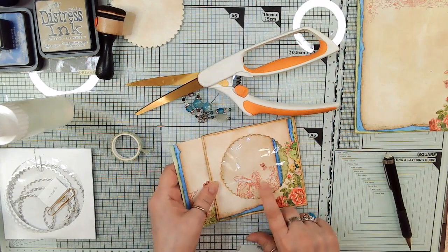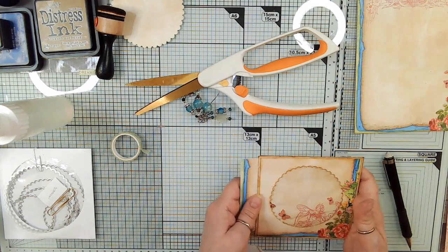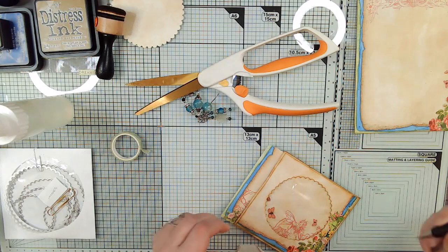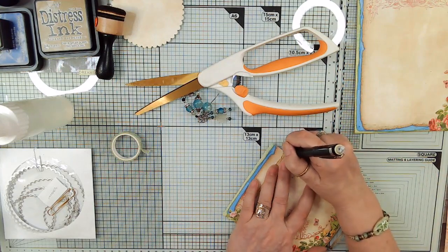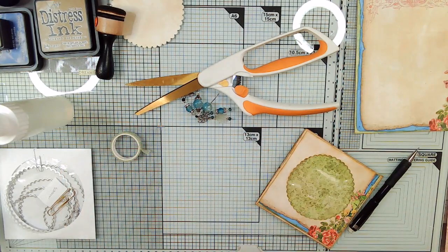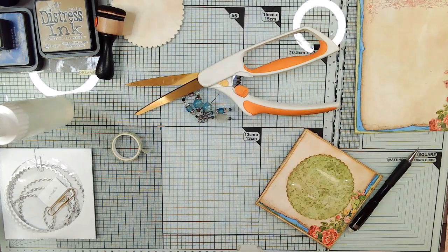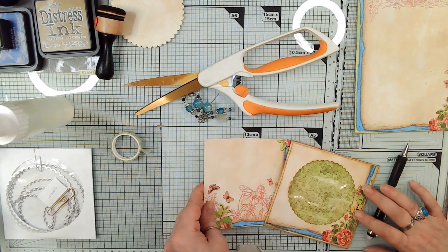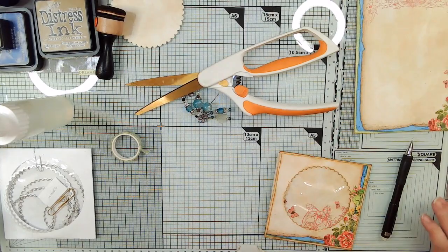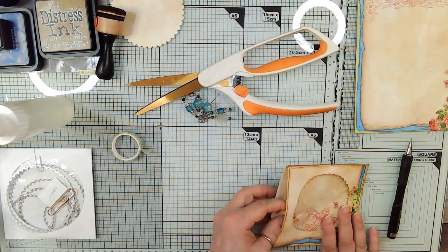And then you can see the image once it's inside the pocket, and I'll use the glossy accents on the butterflies. Then you want the card to be even. And then we're just going to put a tab on it. Okay. That worked out nicely.